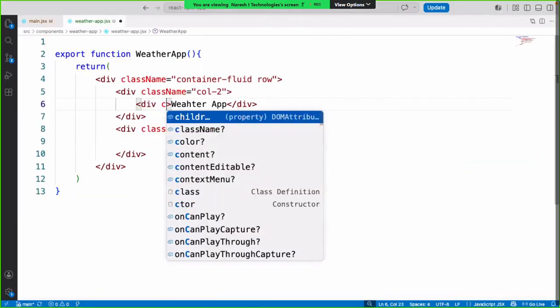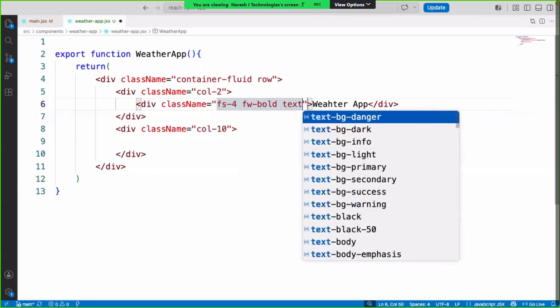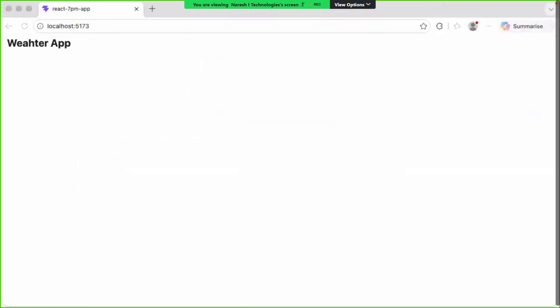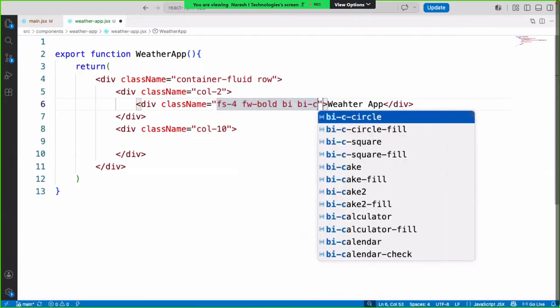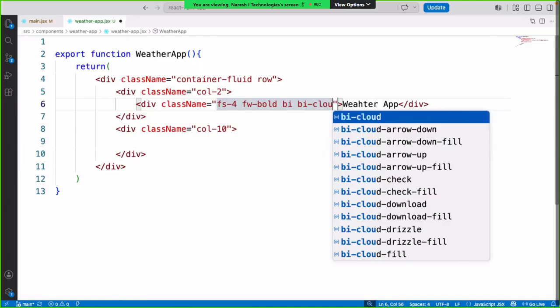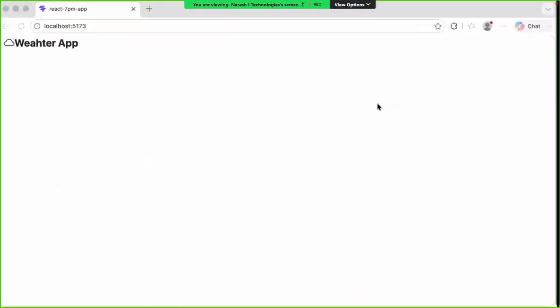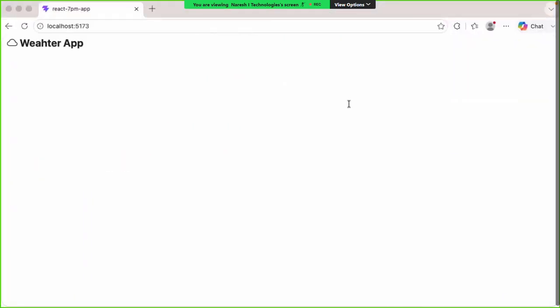So this is font size, bold. That's enough. BI cloud. That is the weather app.